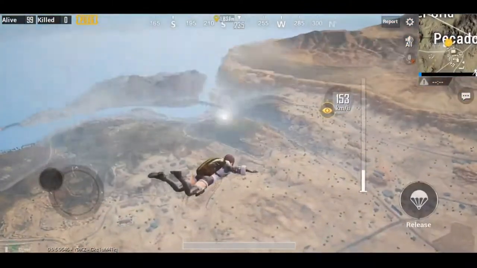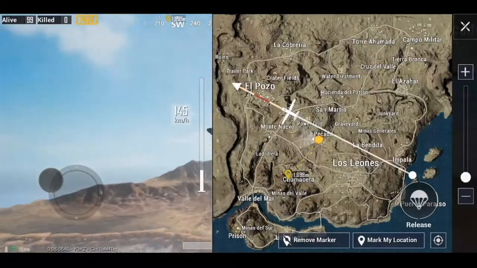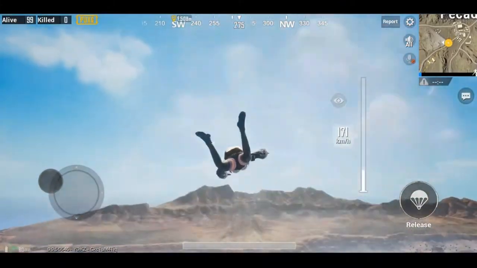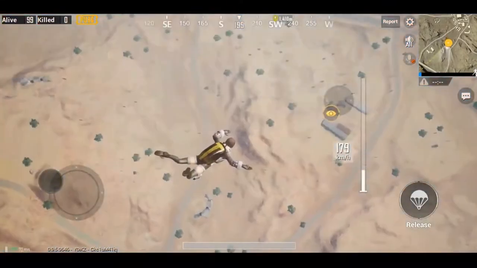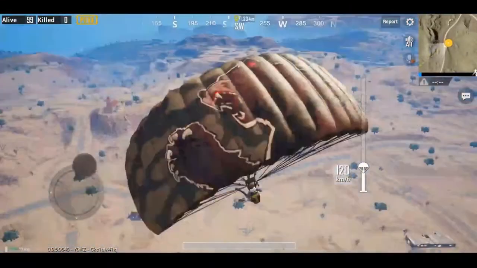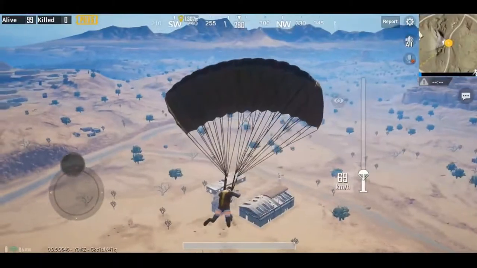Alright, we're out of the plane, we're dropping, trying to reach Chamasera. I don't know if I'm doing enough of a good job. I'm dropping awfully quick, so I'm probably going to be way short. Oh, we're not off to a good start.